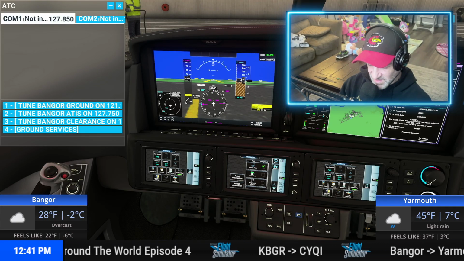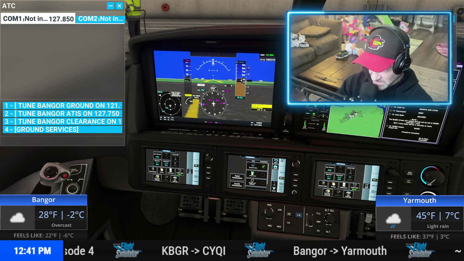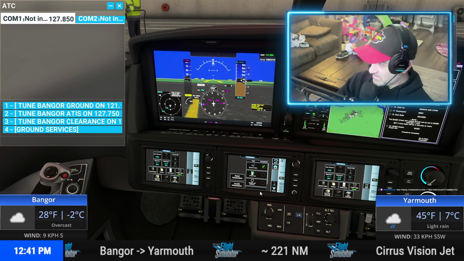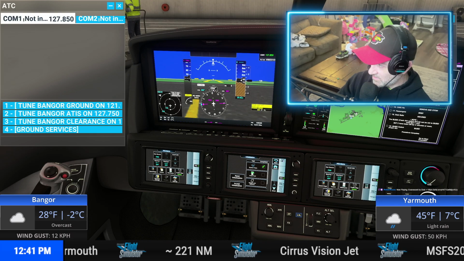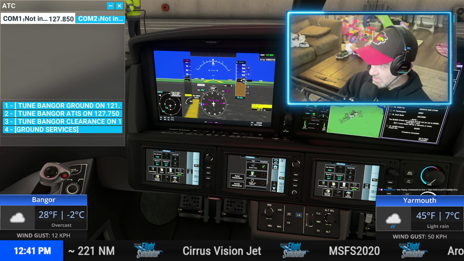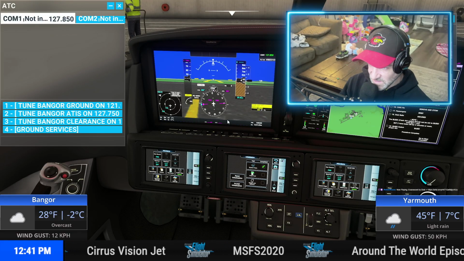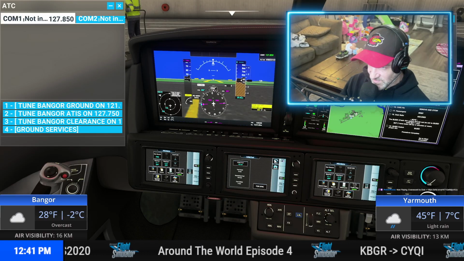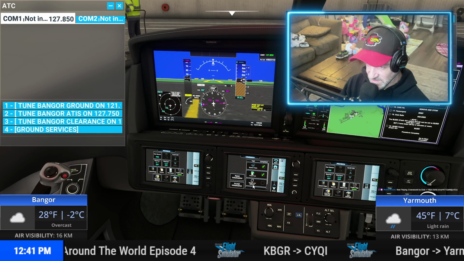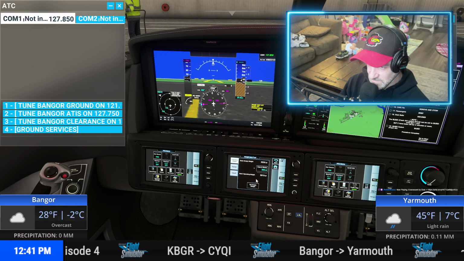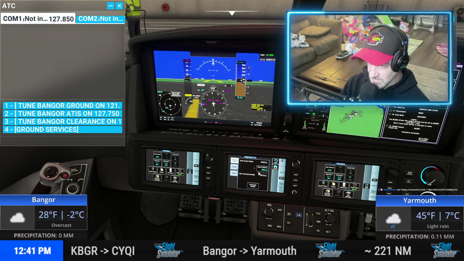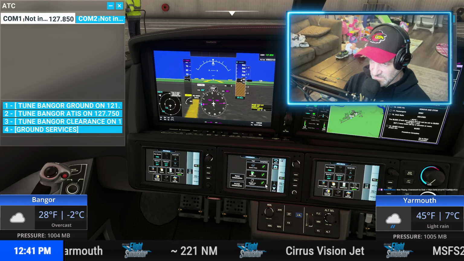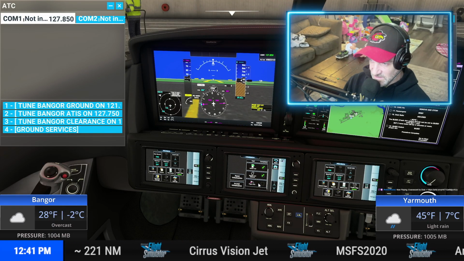All right, let's make sure we got our flight plan in front of me here so we can add that, because that's going to be coming up soon on our initializations here. So let's make sure I can see OBS over here. Perfect. Okay. So we initialize our fuel. All we got to do is sync our fuel fob so it knows how much fuel we got in our tank so it can send that to the computer. All right, weights should be good. I got distracted there. All right, now let's enter our flight plan.